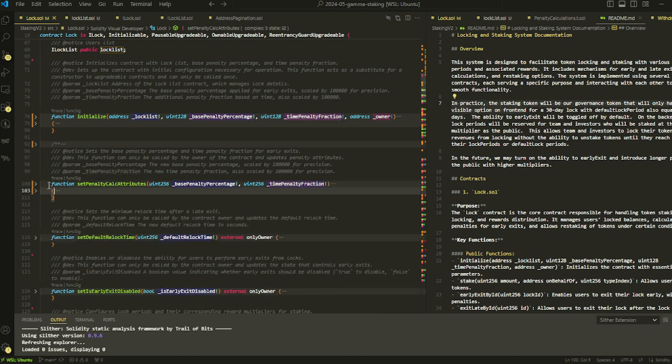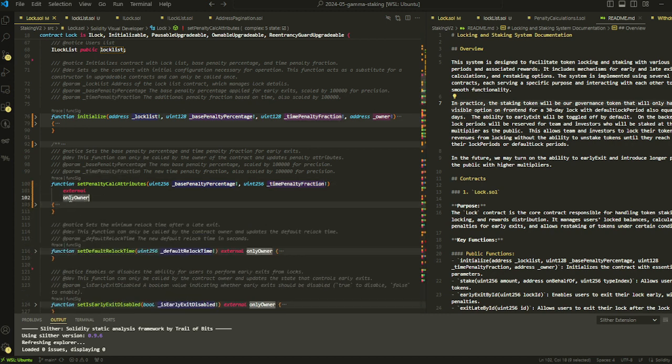And also, when you look at this modifier, it is onlyOwner, so only the owner can do this. Most of the time in contests, these owners are actually not restricted, but they are trusted. So contests are pretty different.